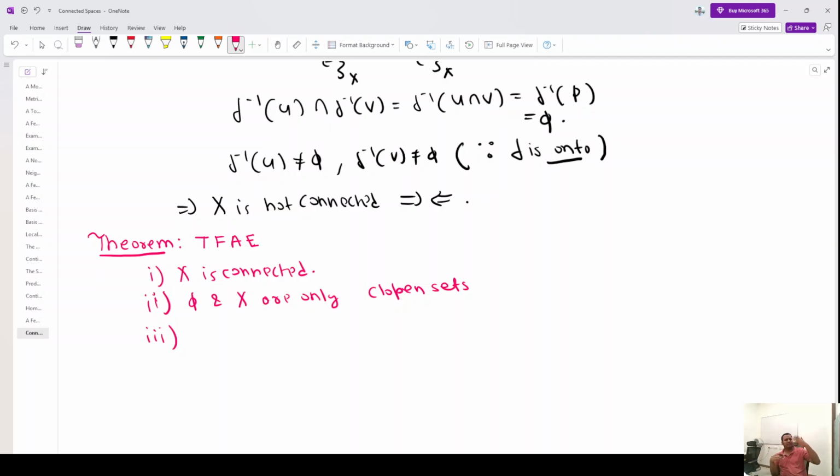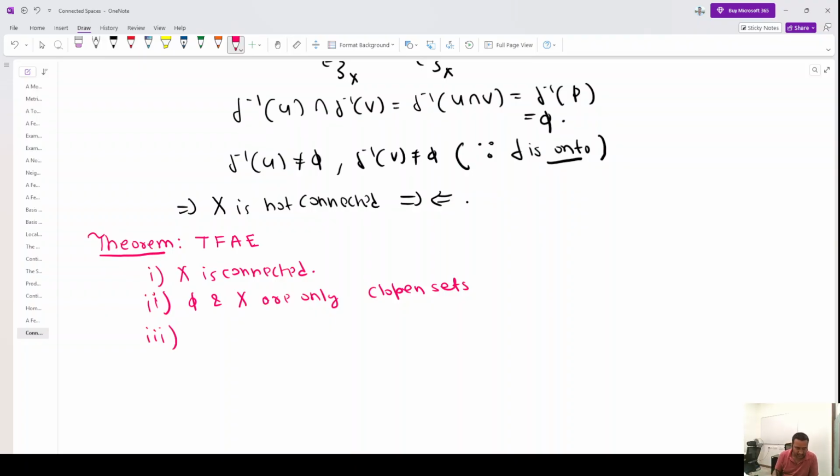So I can give you just verbal justification. So if you have supposedly F which is non-empty, which is not equal to X, it's both open and closed. So F and F complement both are open, both are non-empty, both are not equal to X. What is their union? X. So X becomes disconnected, right? That's all. So see, the reasoning is very simple. That's why I'm leaving these things as exercise.